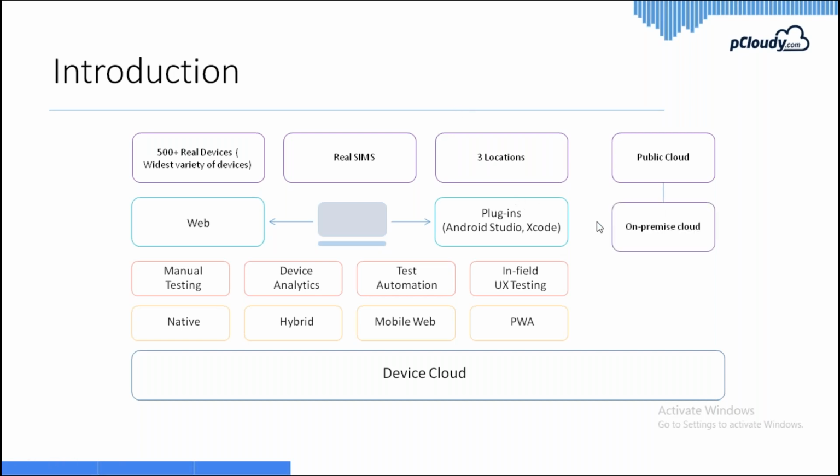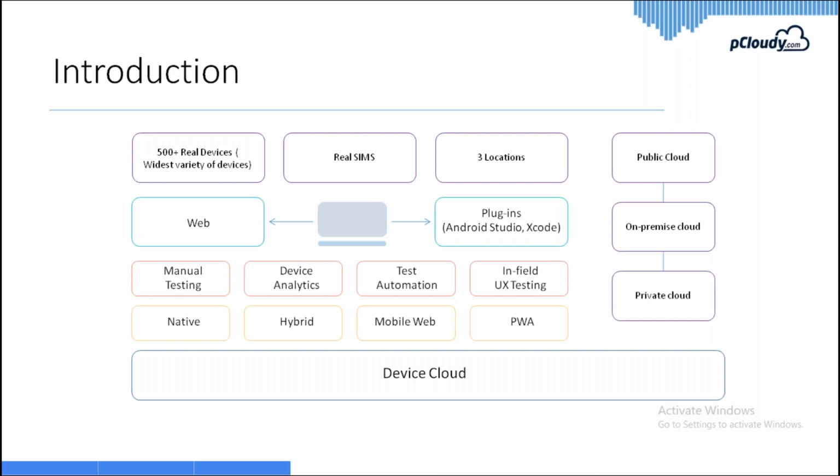We have the second offering called on-premise cloud, which is basically a private cloud, which is a dedicated cloud for a specific customer. And when I say on-premise, it means that particular cloud will be created or rather deployed on the client's premises, behind their firewall. So pretty much everything remains with them within their premises. This is for the companies who do not want to share their application in the market before the launch, not even with their testing partners, right? So for those kind of customers, on-premise cloud is something which we have.